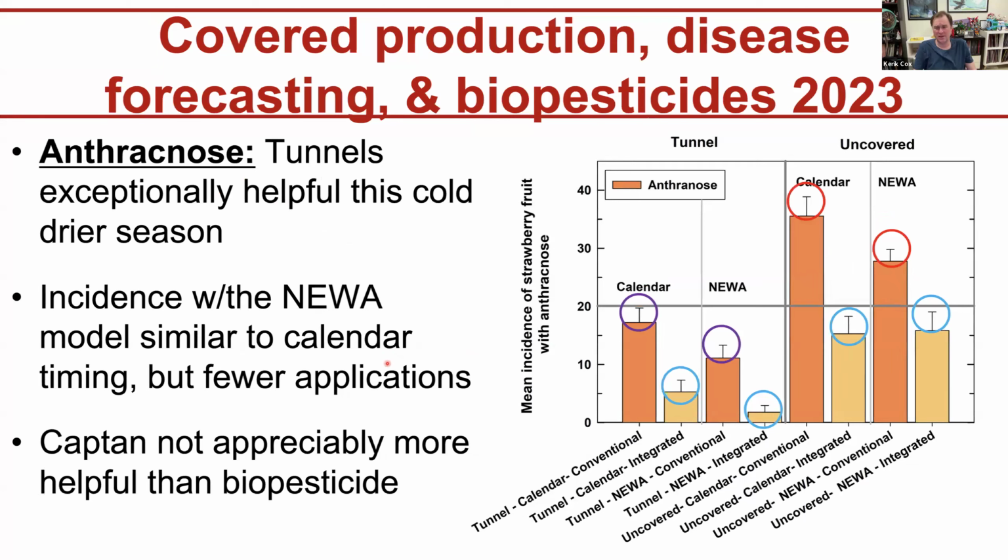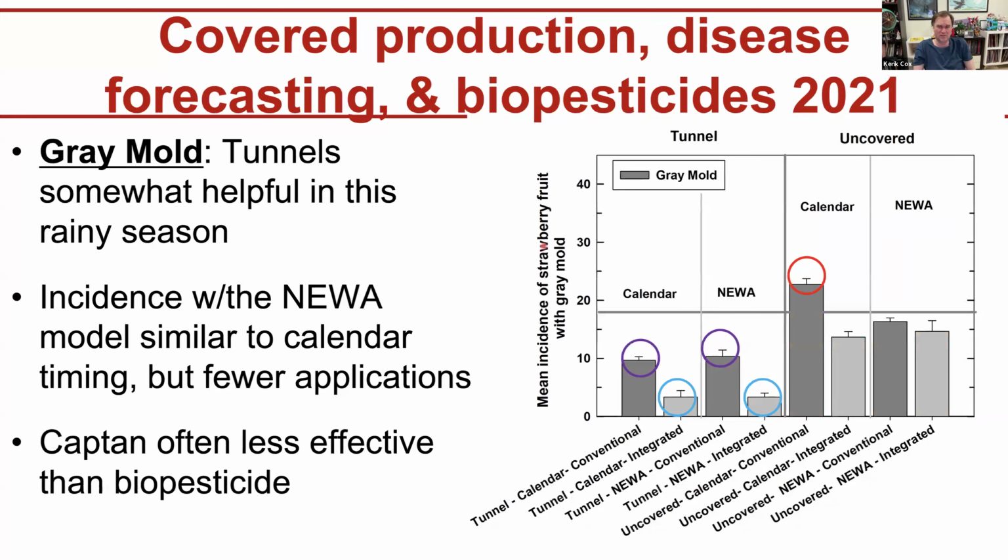In 2023, we got better at putting up the tunnels. It takes a little bit of practice learning how to implement these things, and we've been doing it for 6 years, and we're finally getting our handle on low tunnels. And now we've gone into the greenhouse, but we're really not seeing a big advantage for Captan. Anything with a darker bar has a lot of Captan use, and particularly in the uncovered. So you could see that using disease forecasting in tunnels is going to do pretty good for you.